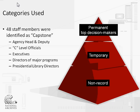We chose to deal with the non-record. Some people choose not to deal with the non-record because it takes manual intervention to deal with non-records. In our case, we do kind of a half and half. We use automation and manual intervention to deal with the non-records. In our proof of concept we did before we actually implemented Capstone, we learned that a large amount of email messages can be non-record. And we determined that it made sense to keep those non-records out if possible. But it's not mandatory that individuals interact with the system to call out the non-records. It's just an available option to them.